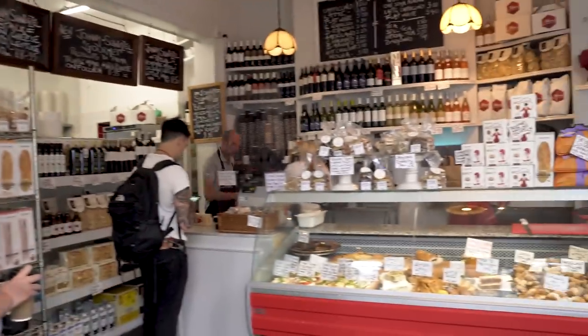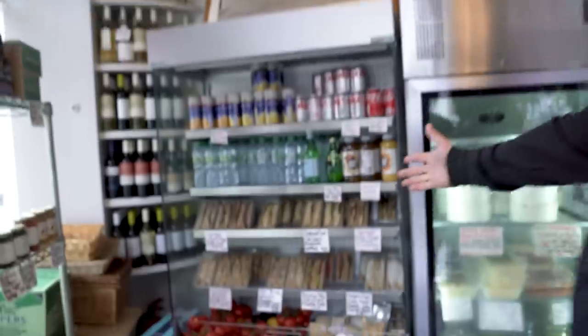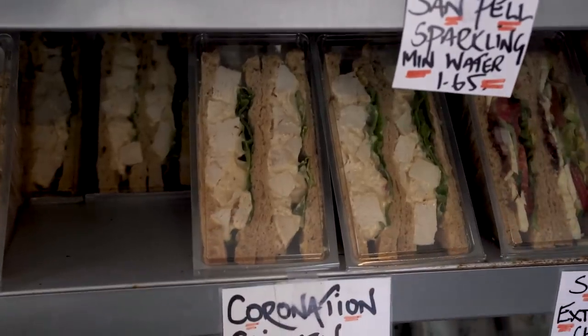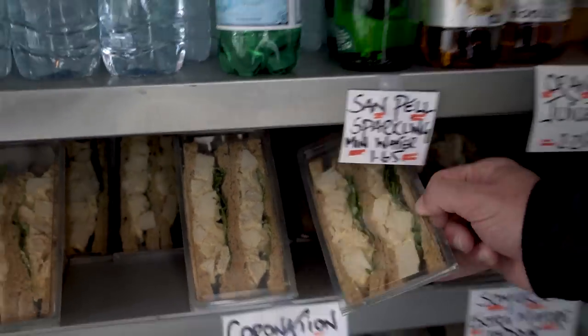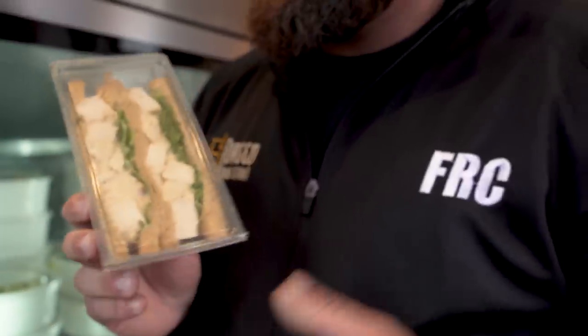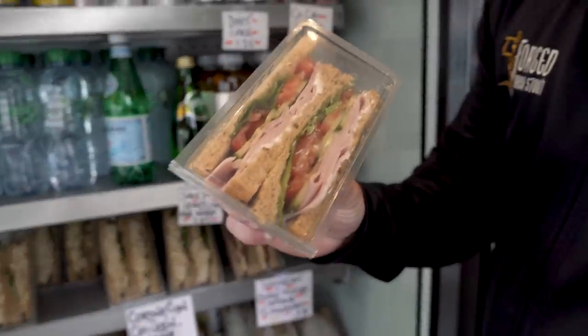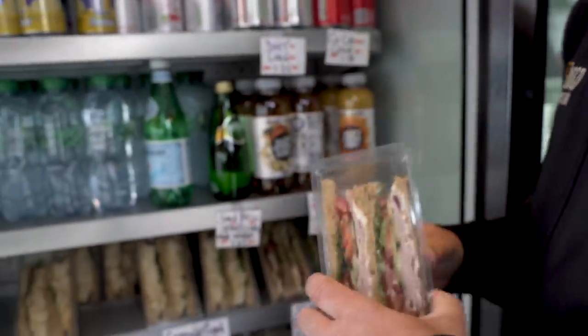Literally walked in the door and said, wow, look at this. Fantastic. We've got cannolis, we've got pastries, we've got some pork pies, a big tub of schnitzel, some wicked breads, pre-made sandwiches. They look good, to be fair. They look really good. Look at the filling. Stacked. There's no World War II ration portions around it. That's what you want from a sandwich — nice bit of filling, two slices of bread.